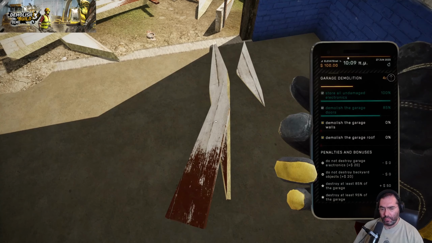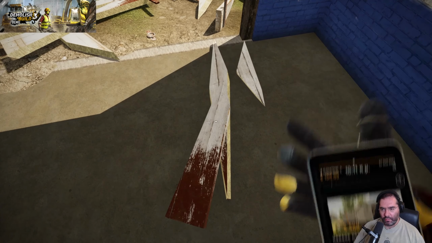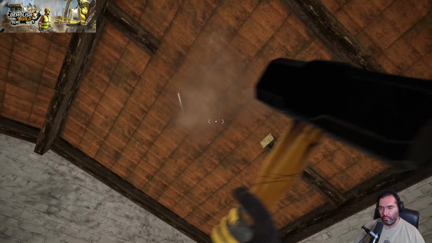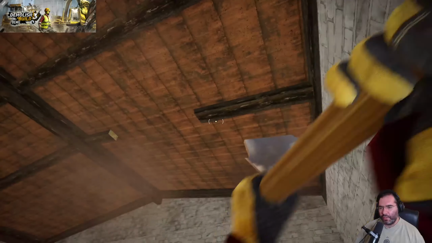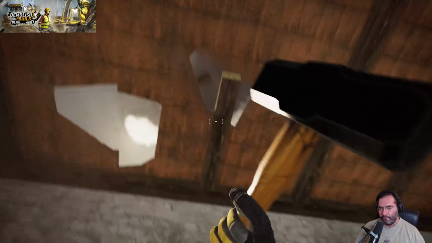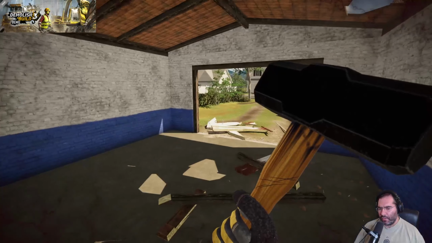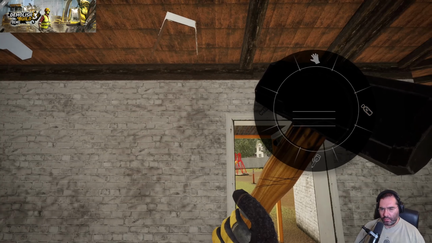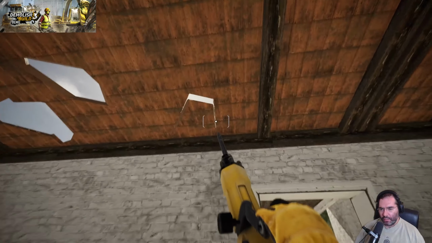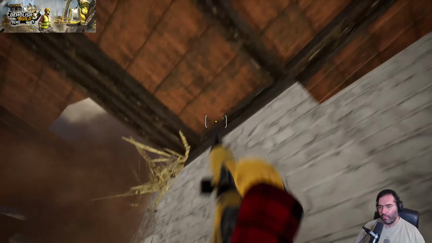Okay, destroy the garage. Not destroy, do not. Now I need to demolish the walls and the roof. Okay, that's why it has the health bar, because you will have things that hurt you. Okay, I don't see anything anywhere. A health bar. Anyways. Okay, I don't know. Electricity, sledgehammer, jackhammer. Okay, I don't think it will do.